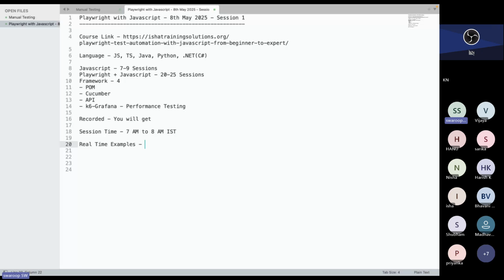At that time, we will have the deep dive discussion into the things which you mentioned, like how things happen in real time, how in industry the framework is written, what are the different reusable methods, what are the different utility logic, what are the different dependencies which we are configuring, downloading, which we are making sure are part of our package.json.